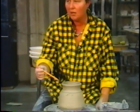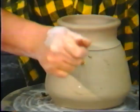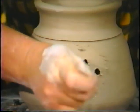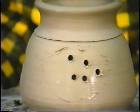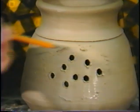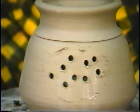A pencil is the best thing for making the holes for a teapot. You know where the spout's going to go, so just take the pencil, make it wet. There is no formula, really, as to how many holes or how far apart the holes should be. But if you have one large hole in this, what is going to happen is that it's just going to goosh out. This filters the leaves as well as lets the tea flow. I'm doing this for the video camera, so I have to work differently.